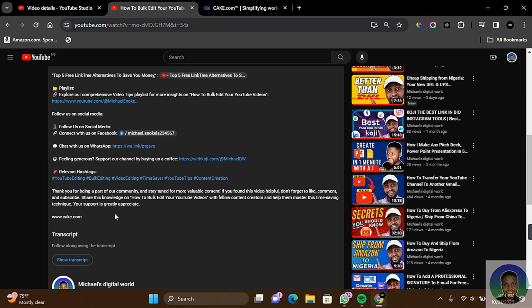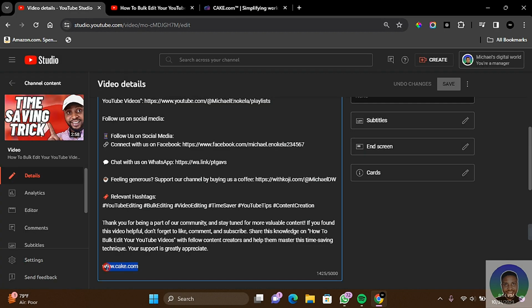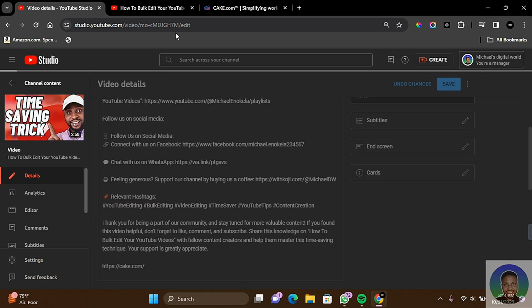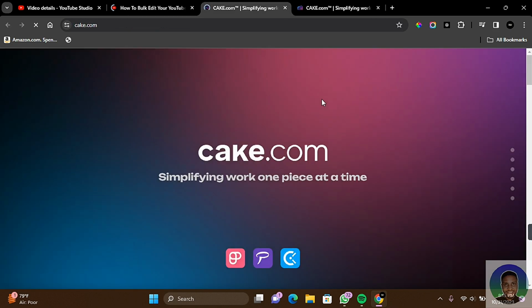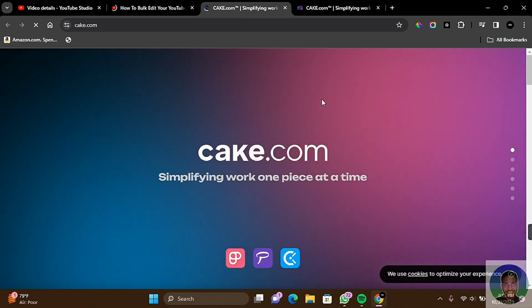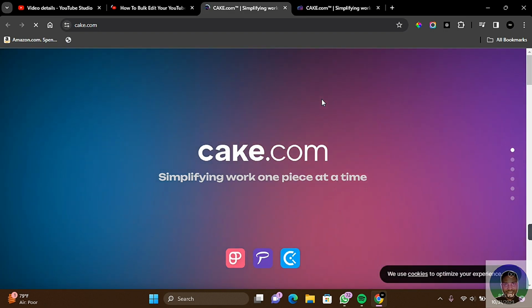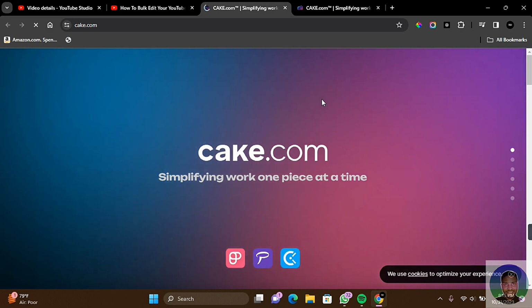Now what makes a clickable link is the HTTPS function. YouTube only recognizes HTTPS as a functioning website. I'm going to replace this link with the HTTPS link and then save. You're going to see that the link which we initially had that wasn't a clickable link is now a clickable link. If you click on the link, it's going to take you directly to kick.com website. So that's how you can add a clickable link to your YouTube video description.